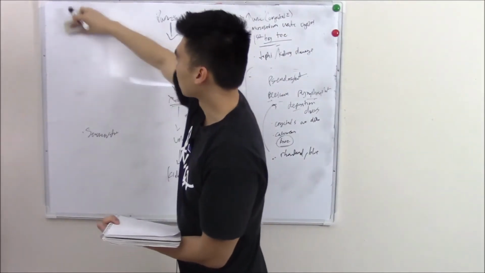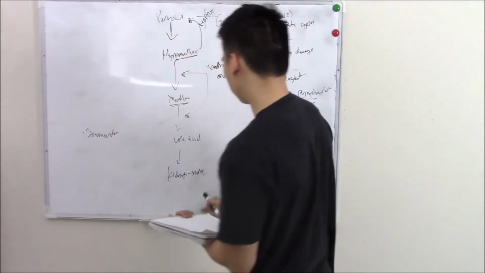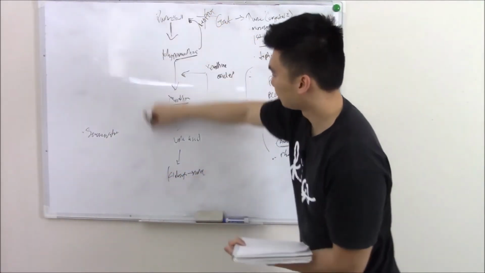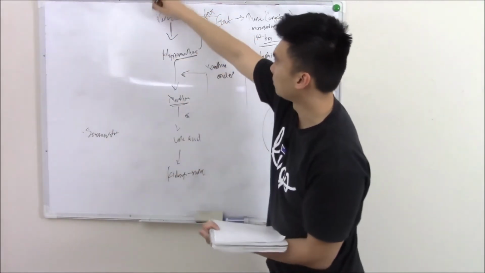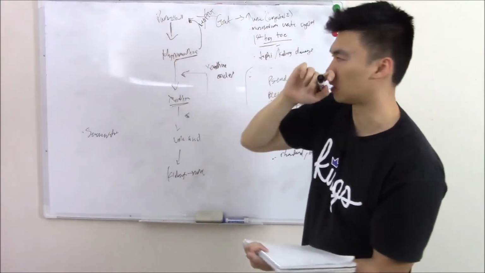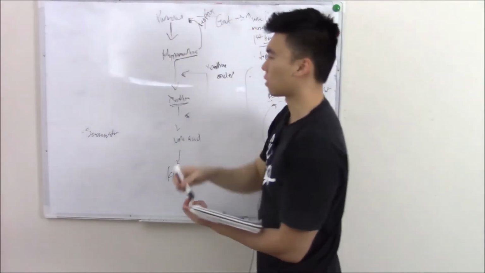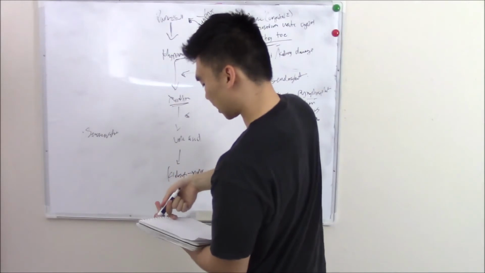However, if you want drugs that just work on gout, we have some of those. We call those our gout pathway, our uric acid pathway. It doesn't have anything to do with pseudogout because pseudogout is calcium, but this is our uric acid gout pathway. Now, what are some drugs that can work on this pathway?